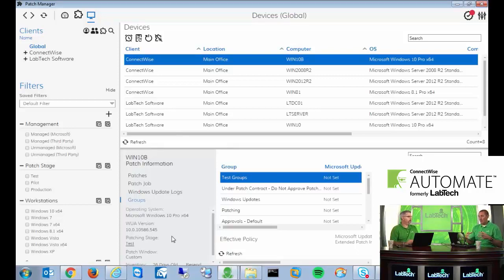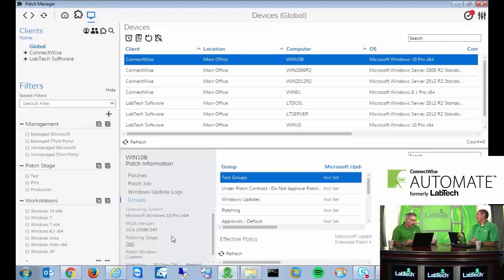And then I have my pilot stage. That's usually outside of my building. Maybe I have a smaller client that I can use as my next phase. And then once it goes through two stages, I release it to the wild, and that's my production stage. That's going to be 90, 95% of my agents, depending on the size of your business. But again, we set everything up over here, we come back to the devices, and we actually put them in the stage we want them to be in. Mm-hmm. Easy peasy.